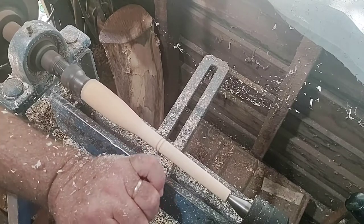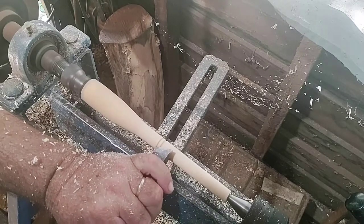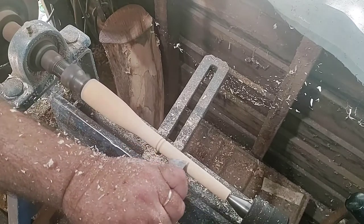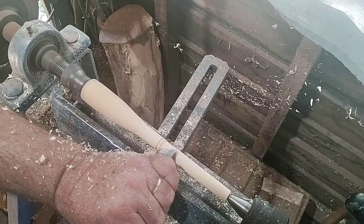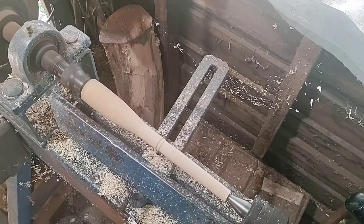I take my time to get the bead right. If you rush it, you can shatter it really quick and it can even chip it. So take your time, get that bead right. Then our aim is to turn the handle either side down to the base of the bead like I'm doing here now. So you want the bead to protrude up past the sides of your main handle part.